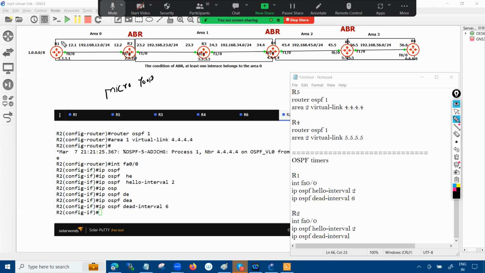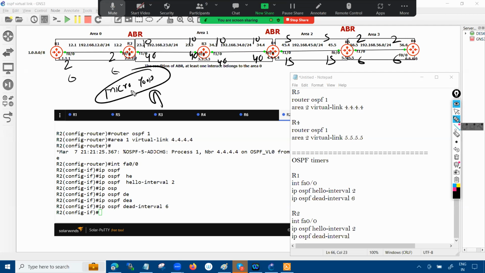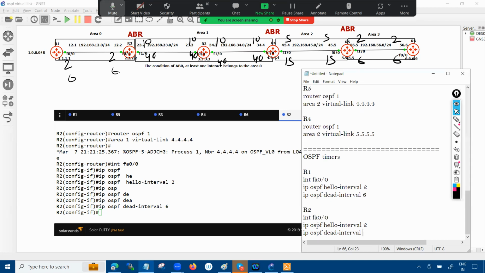For example, if you change the time on this router to 2 seconds and 6 seconds, 2 and 6, and on this router for example 10 and 40, which is the default. And if this guy goes with 10 and 40 again, and this guy somehow has 5 and 15, and this guy has 5 and 15, but this guy has 2 and 6 and 2 and 6. So if you see, we have different timers in the network, right? Then you have a loop in the network, because this will converge fast, this will go slow, this will go slow, this will converge fast, and this will also converge fast. So you will have a micro loop in the network. So it's never a recommendation. But if you have a requirement and all the approvals and everything, then you can go and change the time.